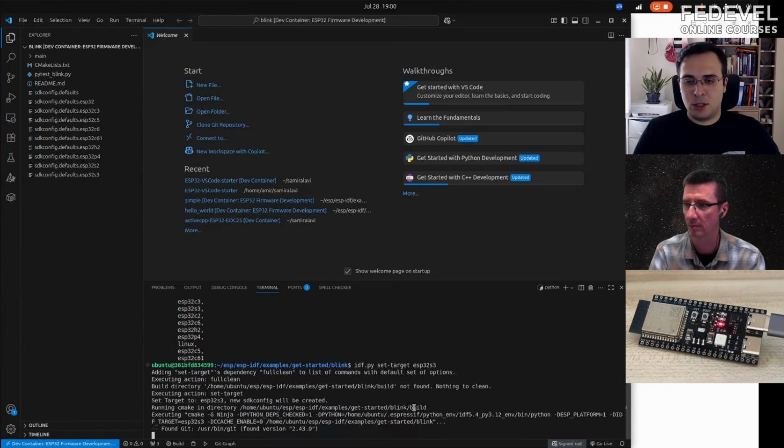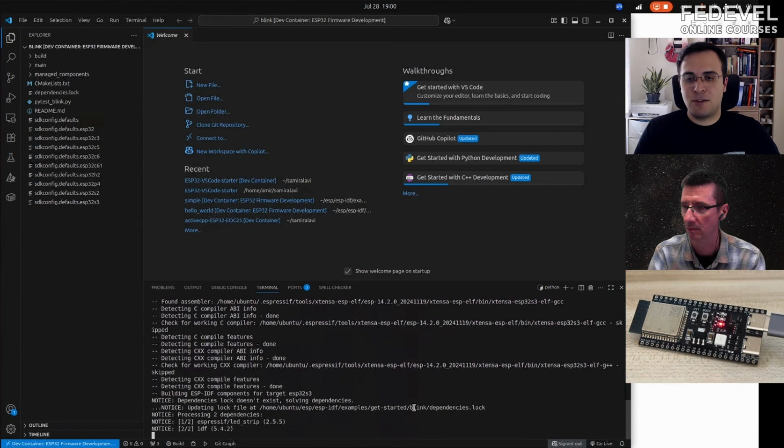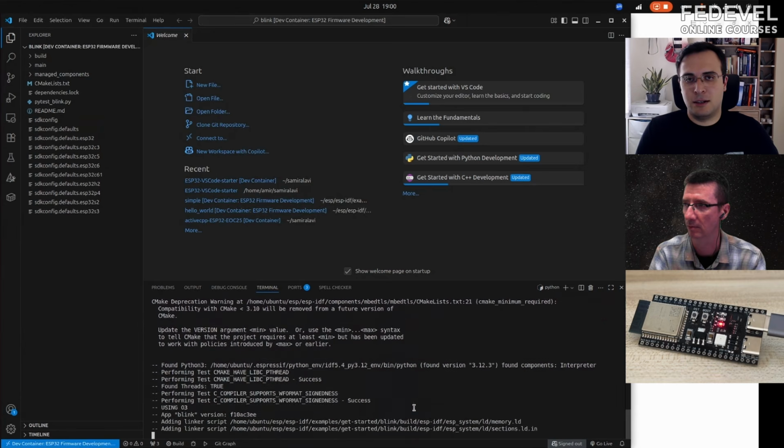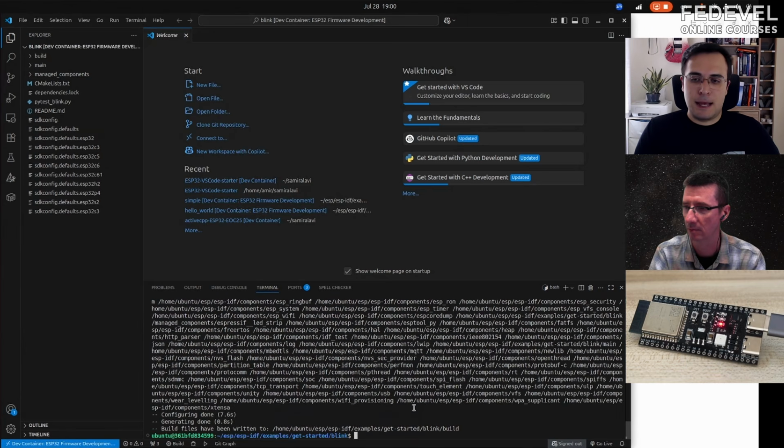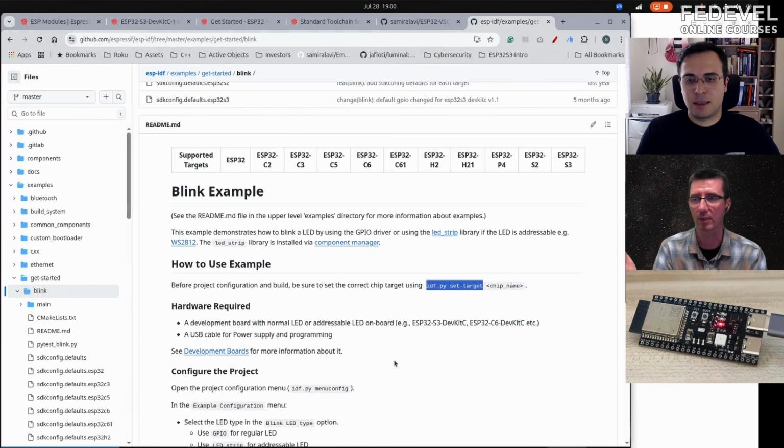This is the way ESP-IDF configures your project. It generates the build files required for that. Everything we are going to do now is going to be related to the S3 microcontroller.